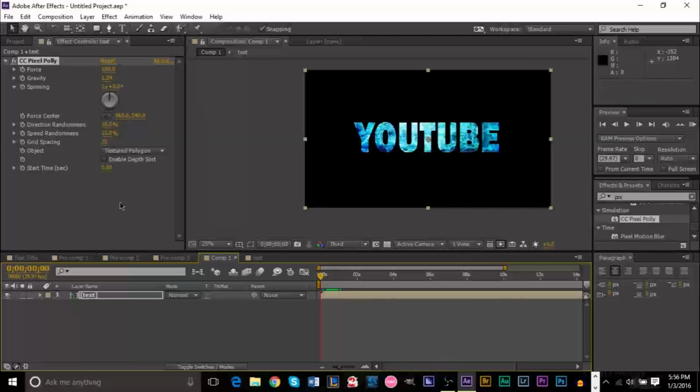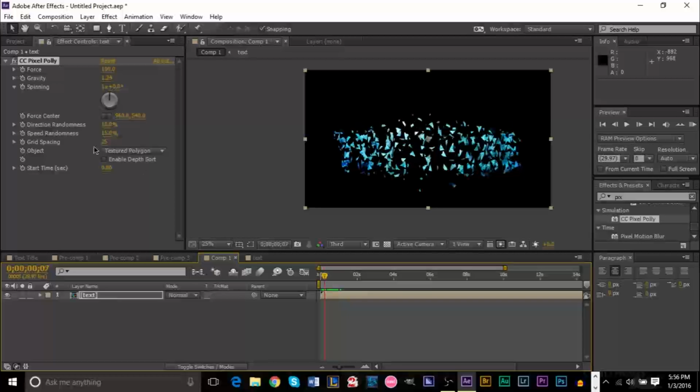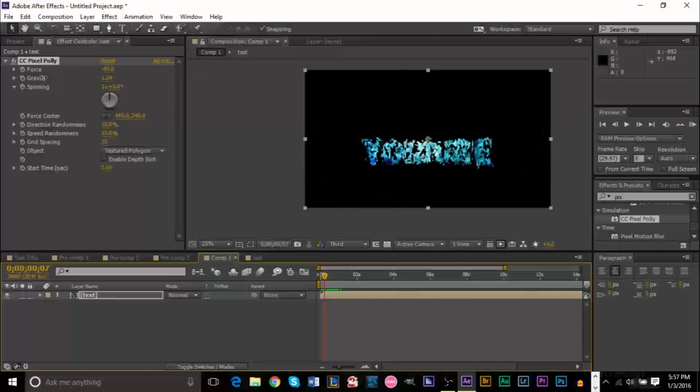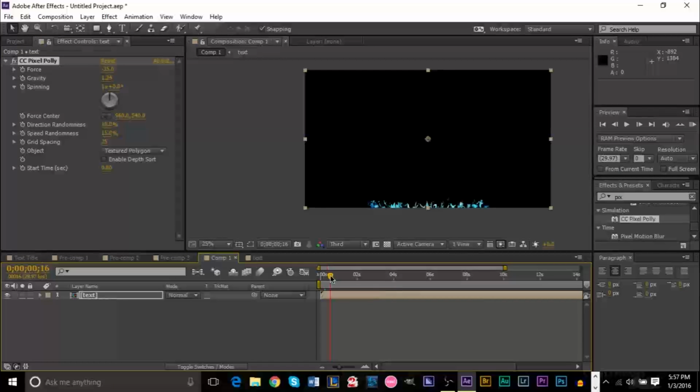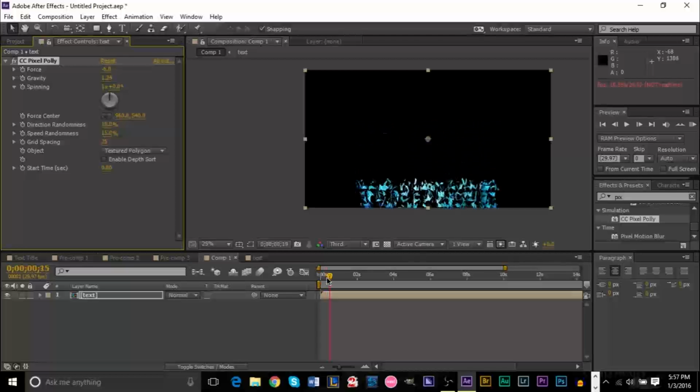And then the next effect we're going to be working with is force. Now, force tends to be how spread apart. For example, if we scrub a little forward here and we change the force value here, you'll see force is how much of an impact the shatter has. If you have a very small force, the shatters won't really disperse that much across the screen. But if you have a large force, they'll basically go everywhere. So once again, up to your preference. We want one that's kind of in the middle.